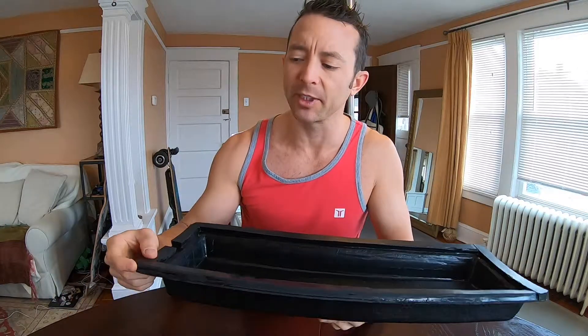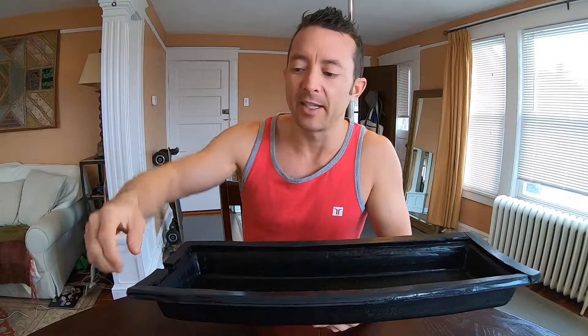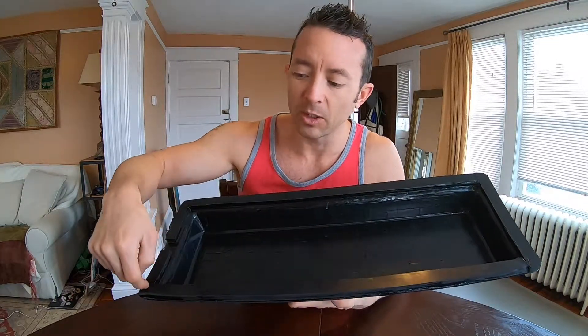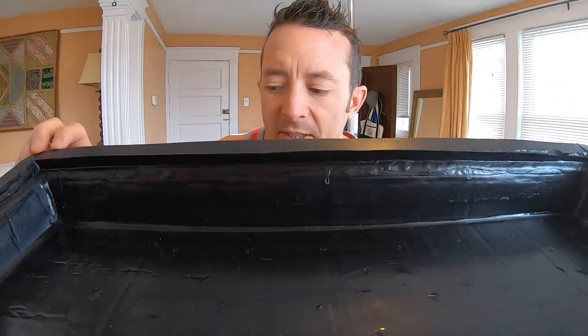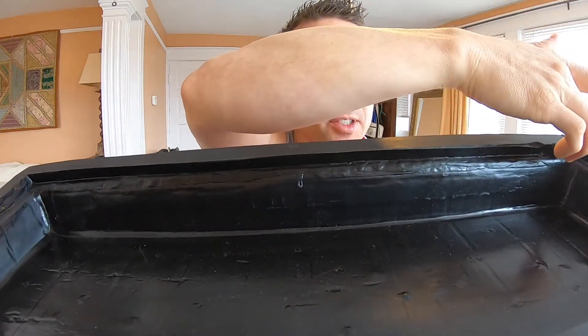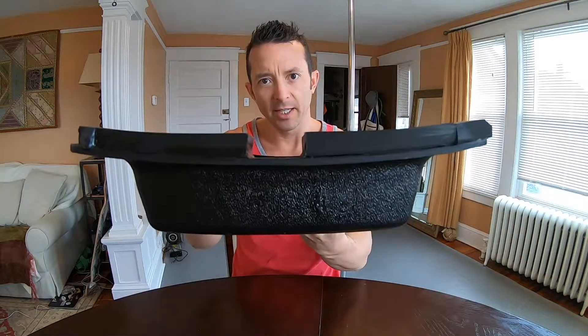I'll put a link to what I purchased — I actually got a really good deal on it. It was like a four-foot by three-foot slab of rubber and I got it for twenty dollars because it was the last one. When the price renewed it shot back up to $120 for the entire sheet. I've just been cutting strips out of it. It seems a little ghetto at first, but if you glue it on here with E6000 craft glue, this stuff is not coming out at all. Then I came back with some silicone and laid a fat bead down and smoothed it right into the corners, so now we have a really nice tight water seal. In the back I just left a little channel so I can squeeze the phase wires through.